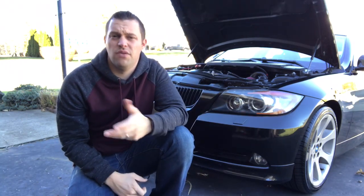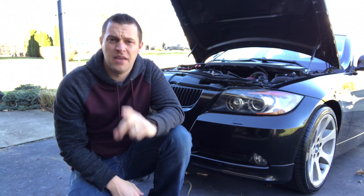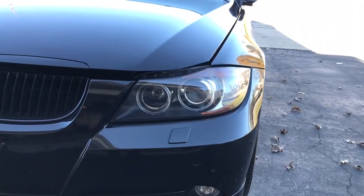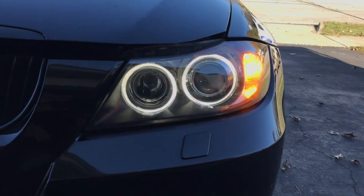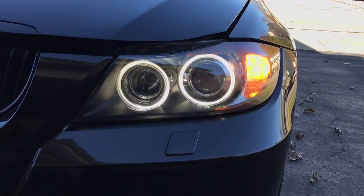Now jumping into what to look out for when your battery is starting to die — your BMW will start eliminating things it doesn't need to power. Here's the first easy clue: if you have your car locked and your headlights in auto mode, that will turn on your halos when you unlock your car. If you unlock your car and your halos do not come on with all doors shut, that's the first indication your battery is slowly dying — it's taking power away from things it technically doesn't need.